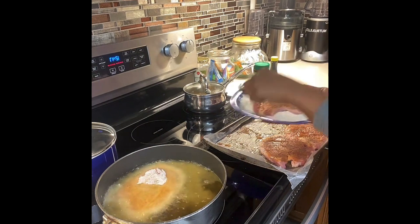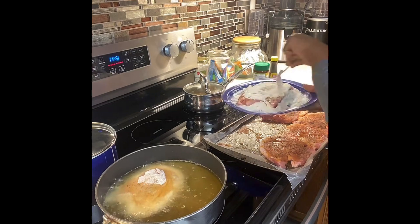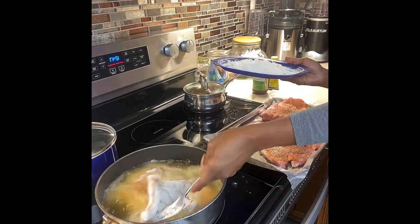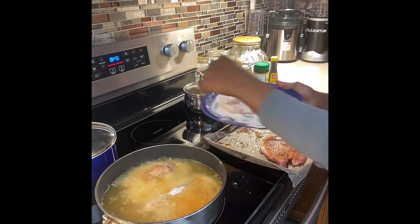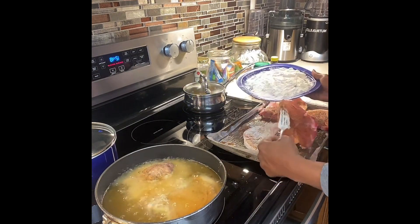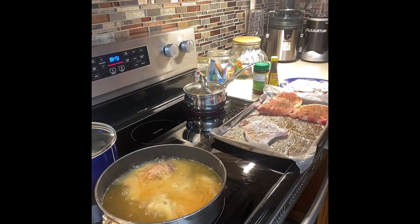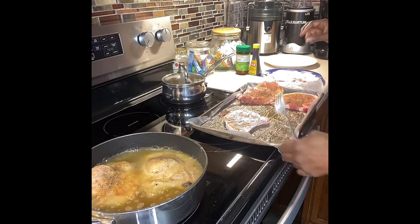You want that grease to be sizzling hot. I'm going to do two at a time — I have about six pork chops total. I did a survey on Facebook to figure out what to make for dinner: smothered pork chops or fried pork chops, and they chose smothered pork chops. That's why I made this video. If you were part of that survey, I hope you like it — comment so I know you saw it!